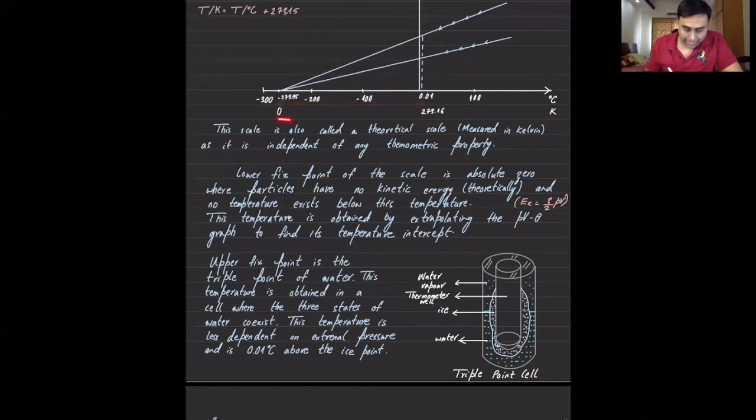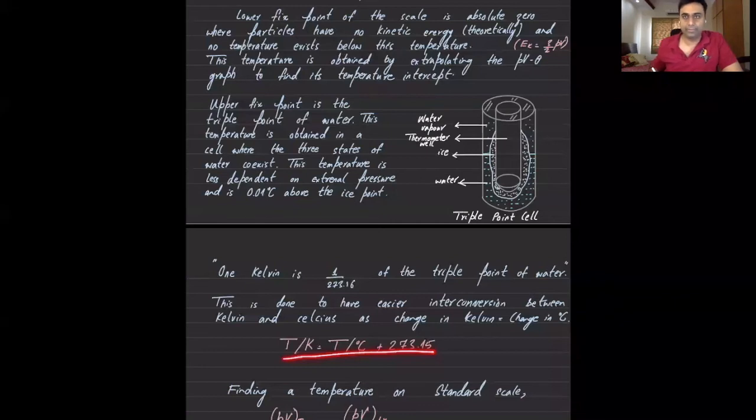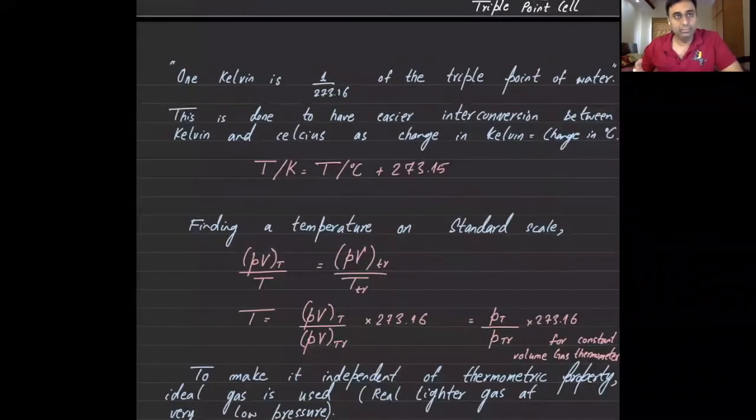So it was planned to have the same change in Kelvin as well, which gives you an advantage in terms of an easier conversion from Celsius to Kelvin, and also knowing that every change in degrees Celsius of any temperature would be equal to a change in Kelvin. So that also gives you a formula for the interconversion of Kelvin and Celsius, which is the difference of 273.15. Although it's a theoretical scale, the temperature values can be determined.